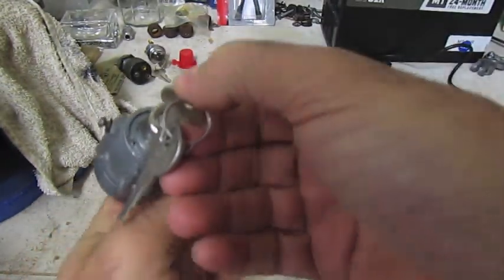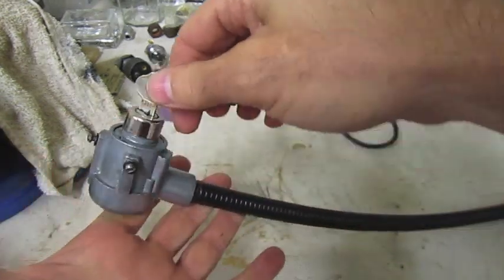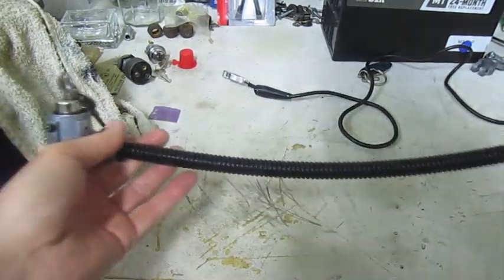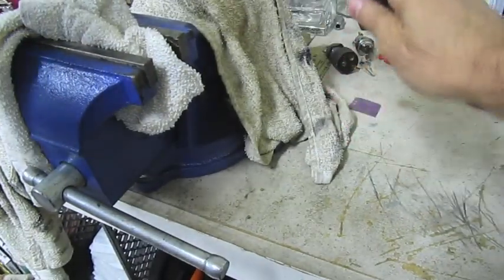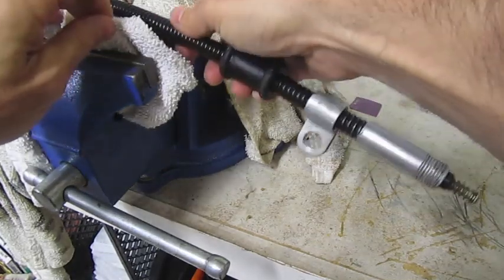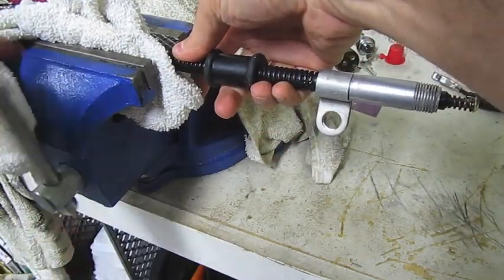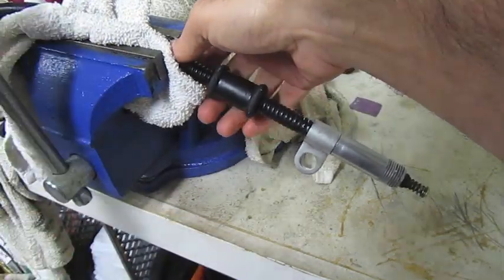There are two tests you can do on this. This is why I think there's a problem with this ignition switch and cables, because one of the tests I think fails. So I'm going to put one end here into my bench vise. I'm using cloth to protect — I don't want to scratch the cable because I'm actually going to have to return this; I bought it from someone. Just put it snug, not too tight — that's probably good enough.